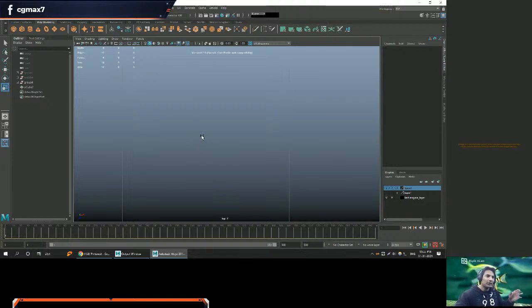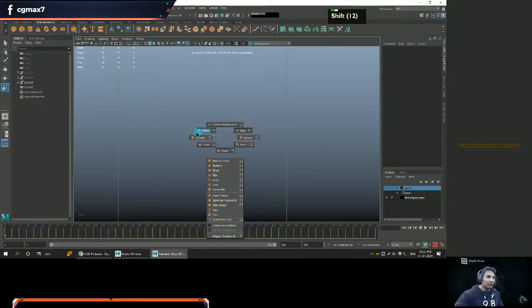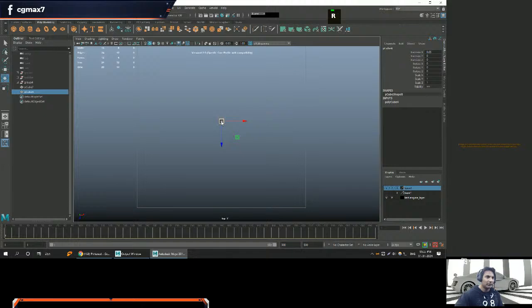It's not high poly and low poly, it's mid poly. That can be used for the texturing as well. It can be used for the animation. So again, let's create some cubes over here. I'm going to create some cube. Let's scale it up like that.